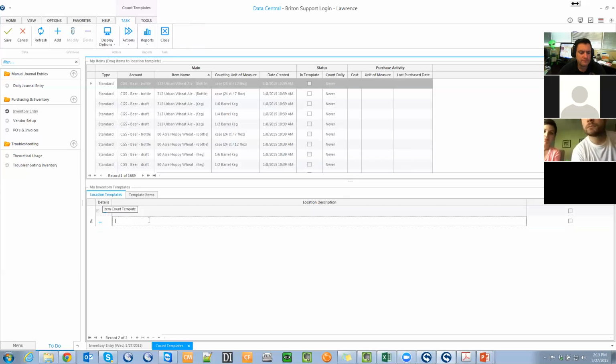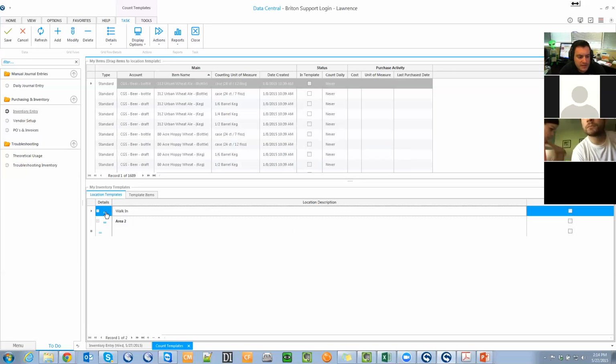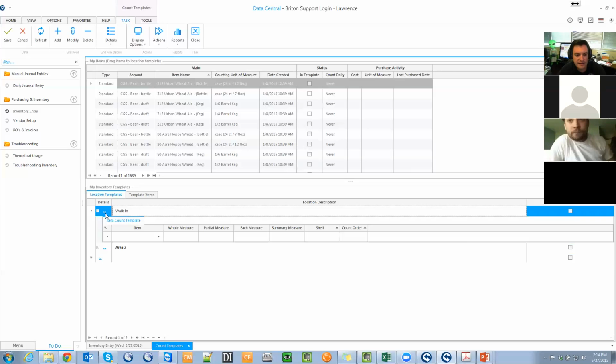Okay. I'm going to add another area just so you can see the difference. See this little ellipsis right here? I click on that, and it's going to do this drop-down thing. This is going to show me every little thing that belongs in that area. And you only do this once. Well, you might do it again if you add new items that could potentially be in that area. But the idea is you don't change this very often.